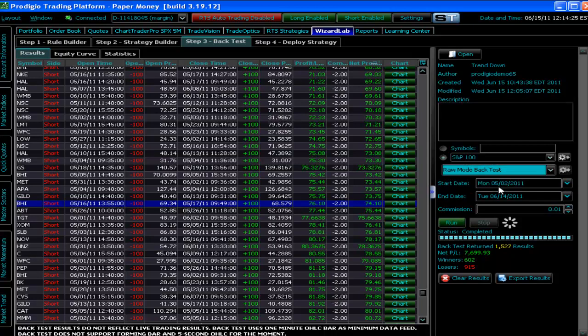But what I like to do when I am looking at the analysis of the rule and how it's firing, I like to put it in raw mode as the first step. When I'm designing this, it really shows me where all the signals are happening without biasing it to the limits of a portfolio. So that's a really good way to start developing the strategy in backtest. Use raw mode. Then when you refine it, you can switch over to the simulated portfolio where you can apply actual buying power and risk settings.